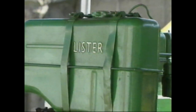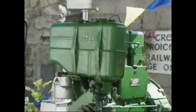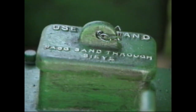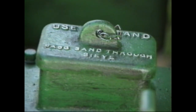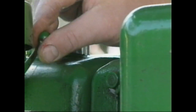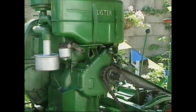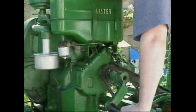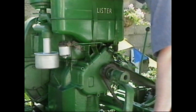The track is 2 foot gauge, and the locomotive is the oldest preserved Lister diesel in Ireland. It was supplied new to Fry's chocolate factory at Keynsham near Bristol in 1936, passing to Cadbury's when they took over from Fry's. It was sold for scrap in 1972, but was rescued by a firm specialising in narrow gauge railways. It eventually went to work for a peat company in Scotland and came to Ruiskey in September 1993.